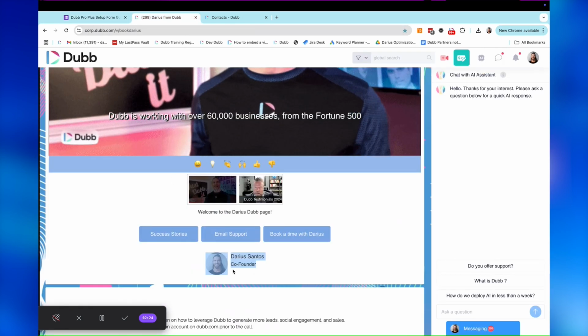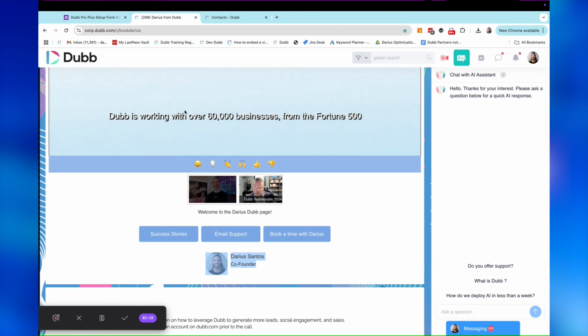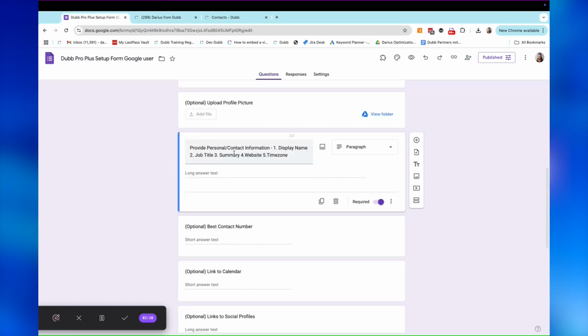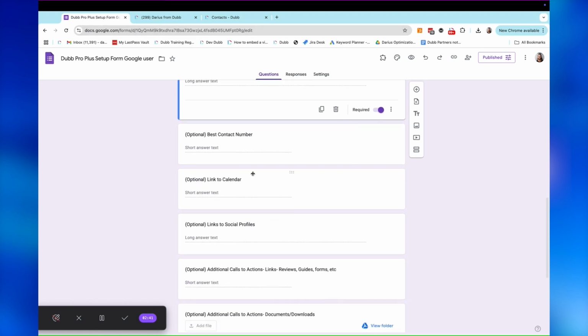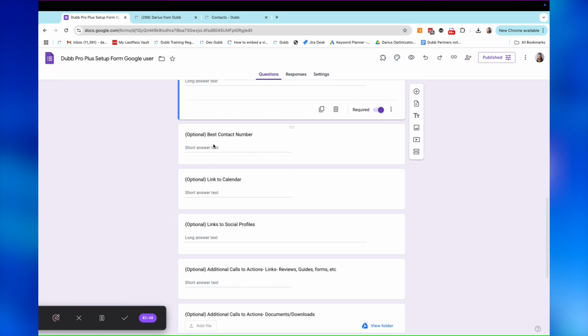The additional information like your title or other relevant information you want to go here, only provide the information that you want us to include. If you don't want us to include a job title, don't list one. If you don't want us to include a summary, don't list one. But do include the time zone that you're in because that's going to have to do with some other things, automations and campaigns. Best contact number, again, listed as optional. That will show on your video page in this signature section. If you don't want it to show, do not list it.